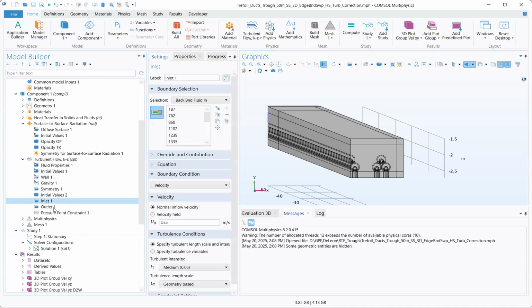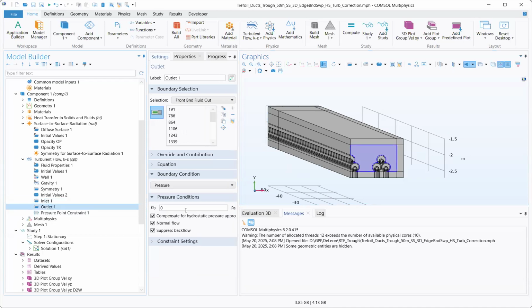So I use inlet and outlet, and I'm choosing normal inflow velocity and outlet pressure condition. We have different options for this, but there is a difference. When we have forced ventilation, we use inlet outlet. Natural convection, if it's open, we use open boundary. And that's it. Everything else is pretty much the same.